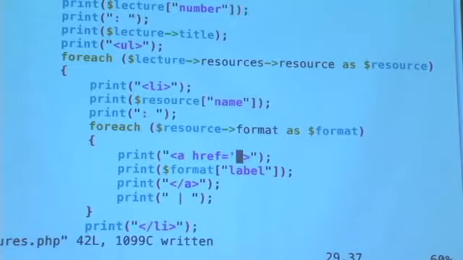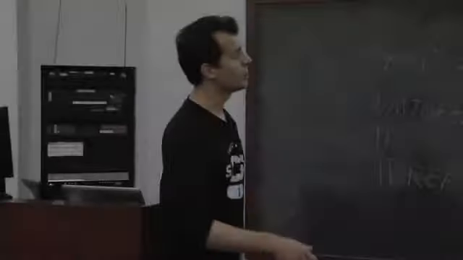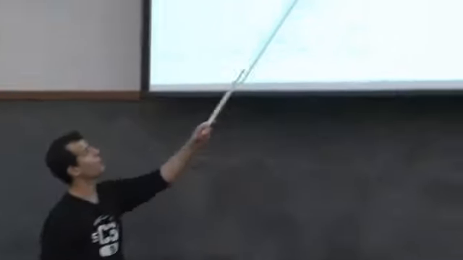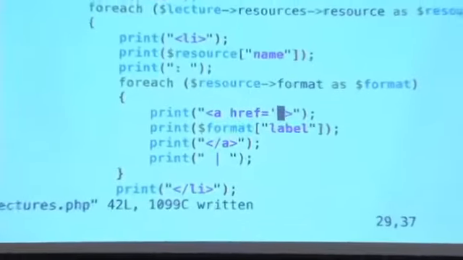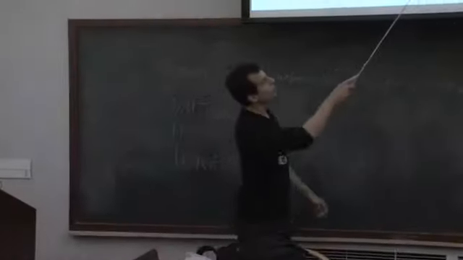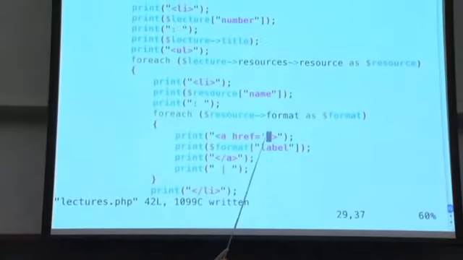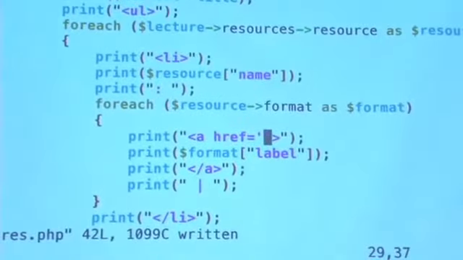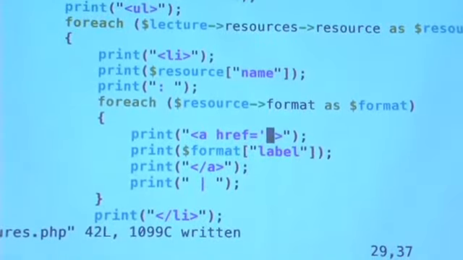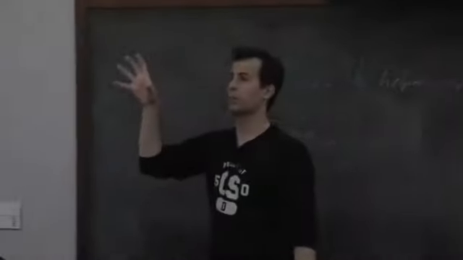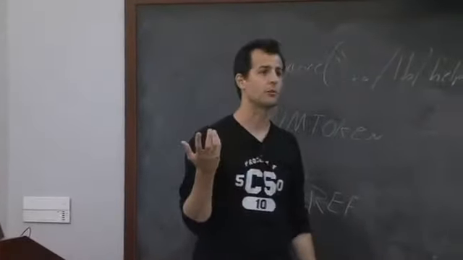Now, as an aside, in PHP, it's actually important which ones you choose. In XML it doesn't matter. In PHP, it does matter, because only in between double quotes are variables interpolated, as we'll say. Interpolate means to take a variable and replace it with its actual value. So if I actually want to put a variable from the XML in this href value, I have to use double quotes on the outside. Otherwise, I will literally see $ something in my web page's output, and that's clearly not what I want.